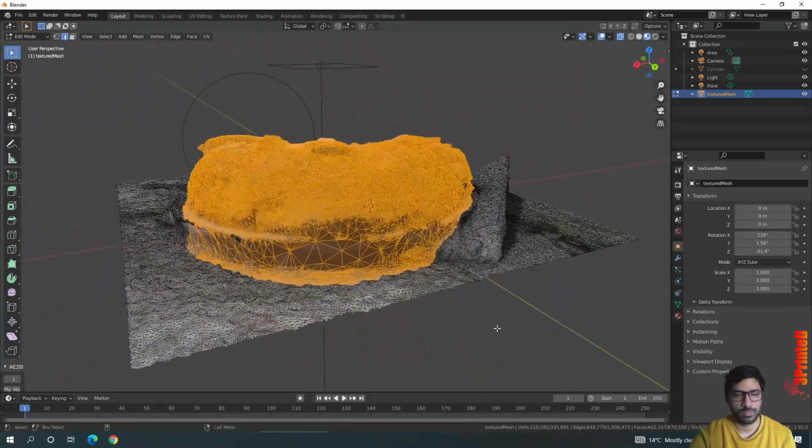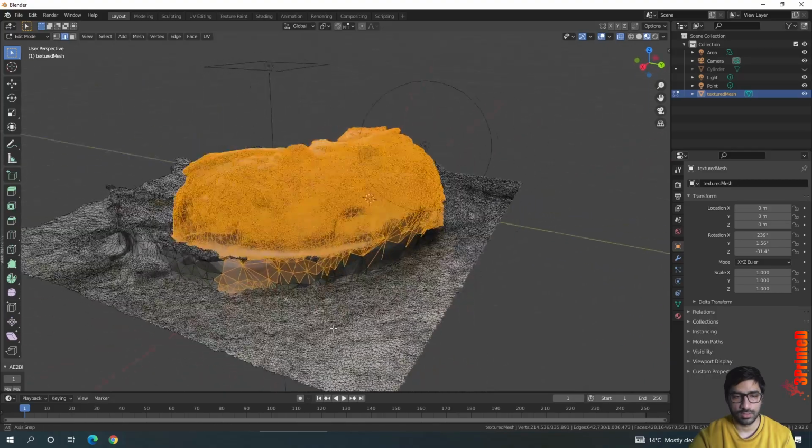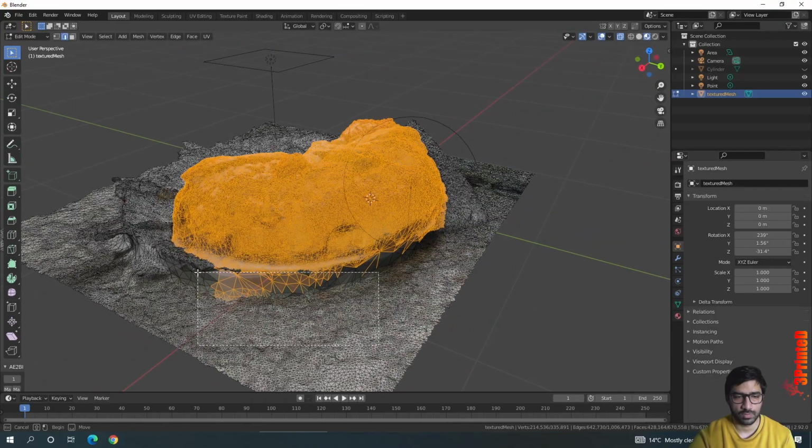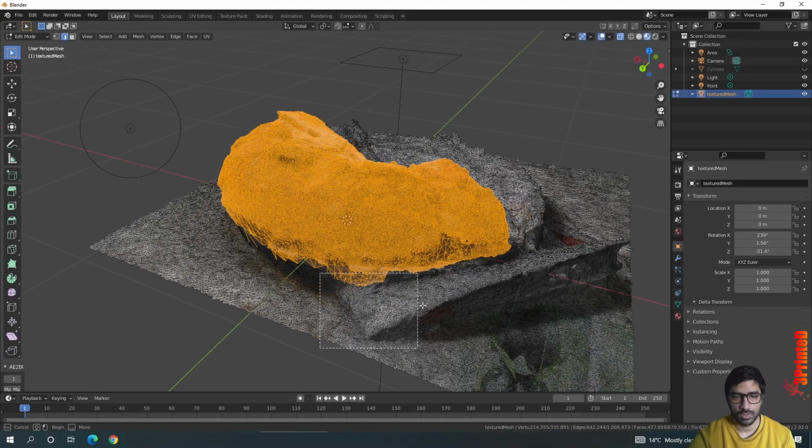Okay, so we might have to select in this manner because it was selecting the back side area which we don't want to delete. This will work fine.